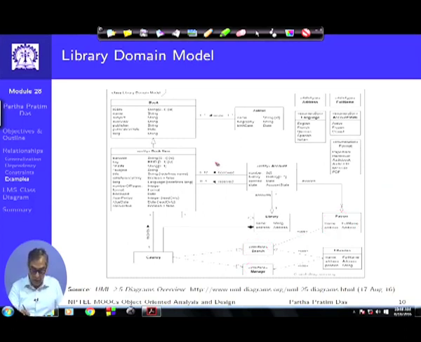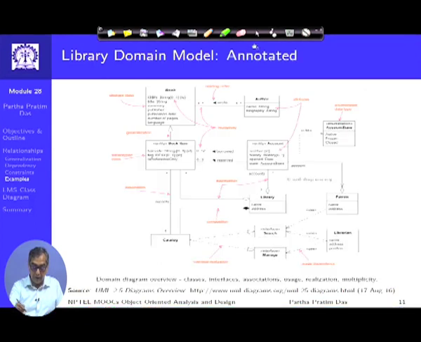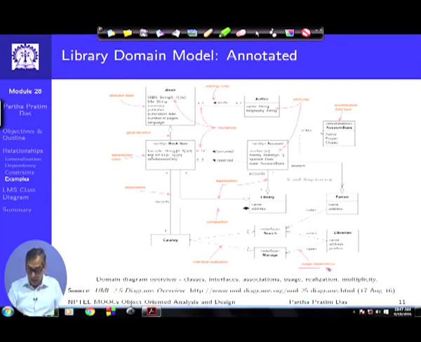These we have already seen, these are the different associations. This is a weak aggregation, this is a strong aggregation, and so on. So, these are all the different types of relations that you can have. And in the same example, here it is annotated. So, you can clearly see the different kinds of usage dependencies, interface realization, which is another kind of dependency, and so on.